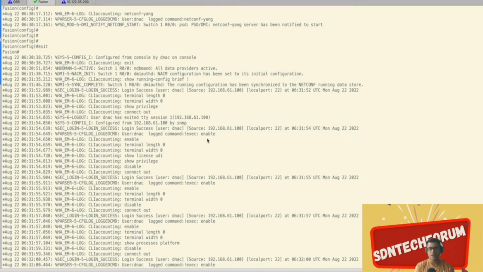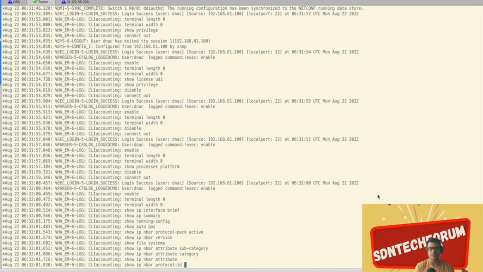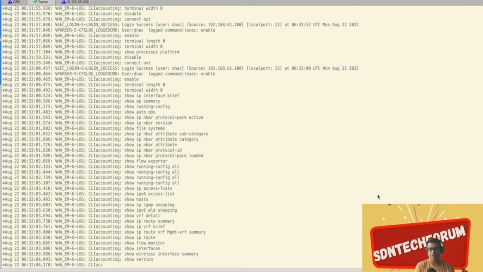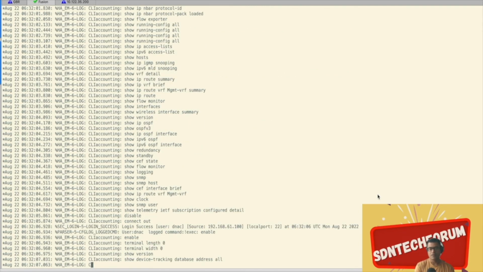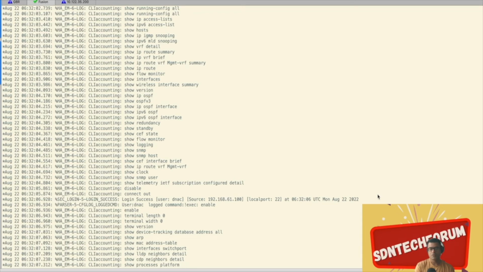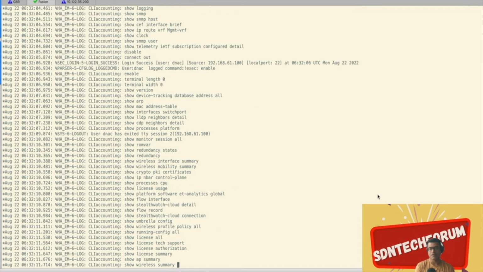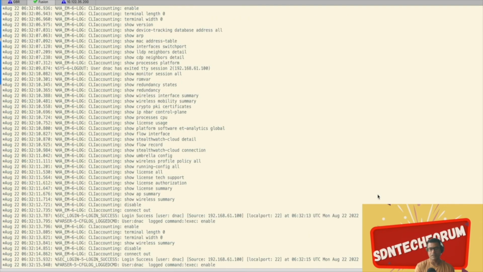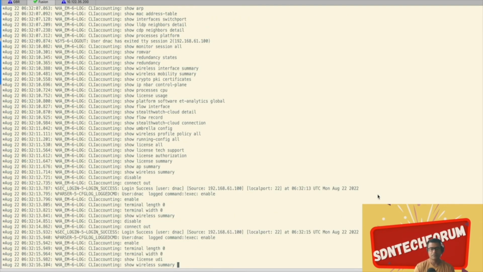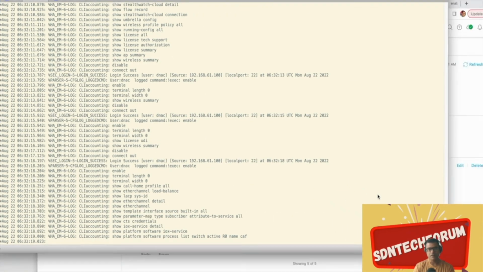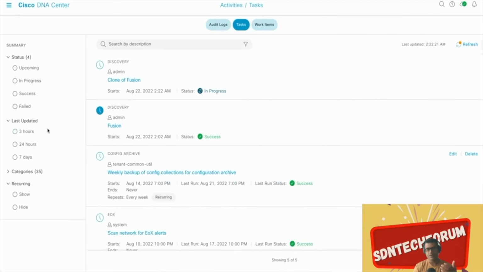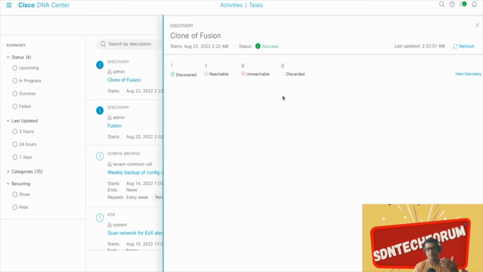We are touching base on a lot of concepts, and I know it is increasing the length of the video, but be patient. It will help you get a strong foundational knowledge around the interaction between DNA Center and this inventory. Again, because of our event applet, it is capturing all the commands, and every time you make any changes, DNAC goes ahead and runs the same set of commands. So that's why you see the console getting busier.